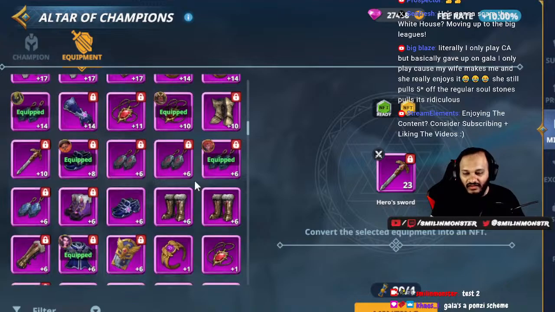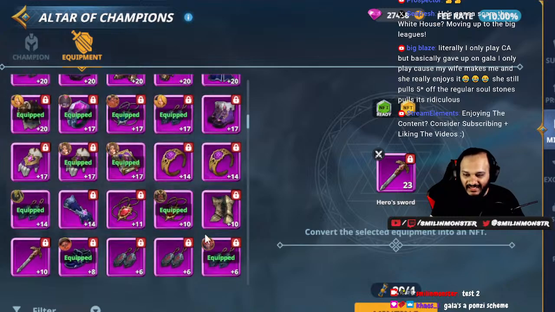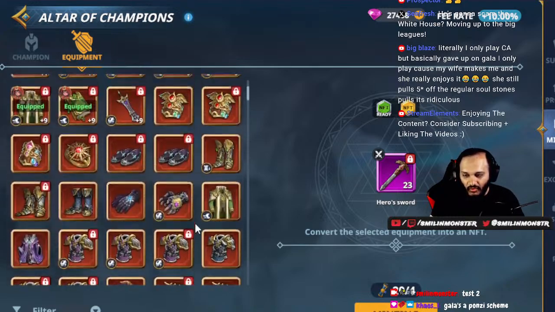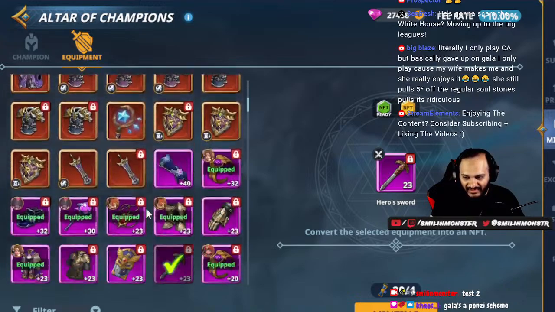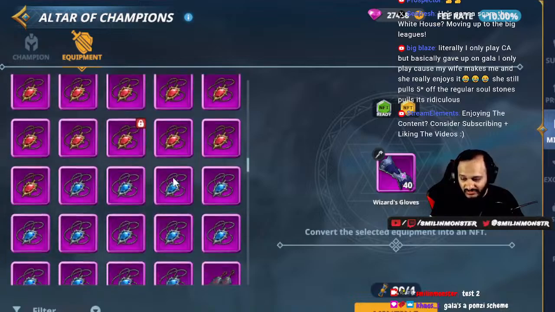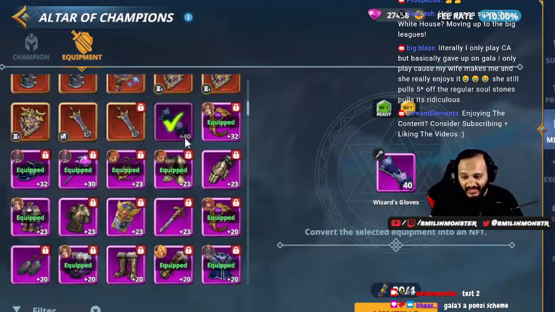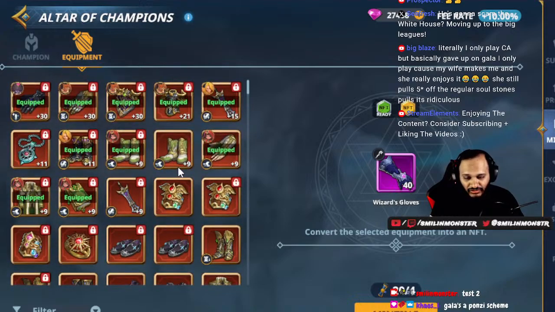If they made it, what, like 5, 10, 15, 20 bucks to mint, and you had to pay it in Gala, or 1 minting scroll for legendary, and then maybe another type of minting scroll for the epic. I don't know if you're going to mint common or uncommon. If they wanted to, they could mint that as well, and that costs maybe 5 to 10 bucks. Then people would actually start trading and buying and selling equipment, and you could get a 5% cut on royalties, and you would generate revenue like that. And then you can put probably 1% back into the game, split the rest, like 2% to Gala, 2% to Champions Arena team.